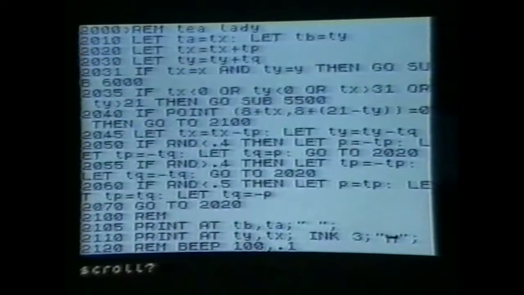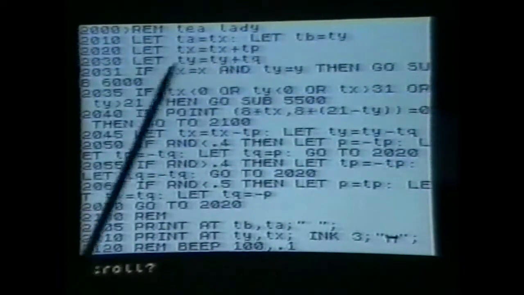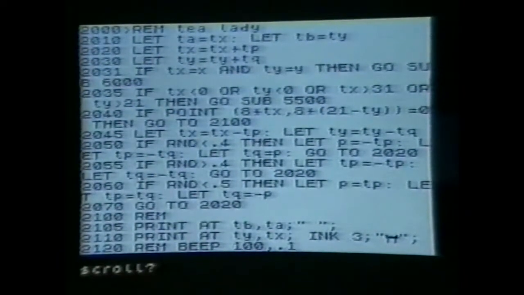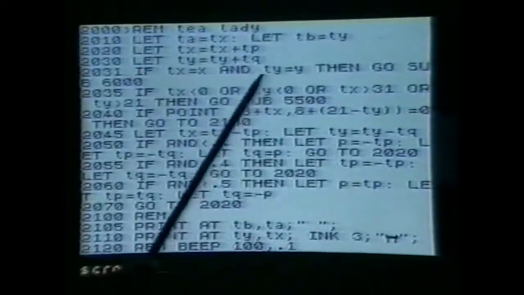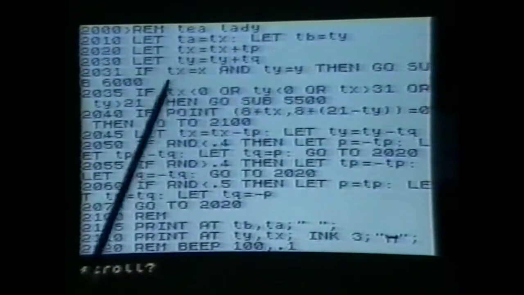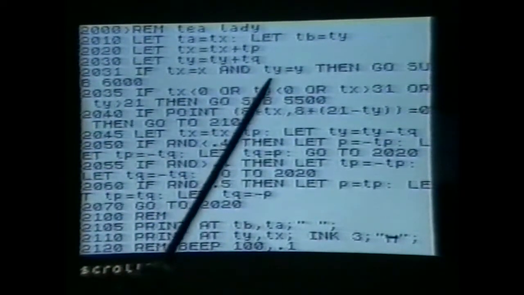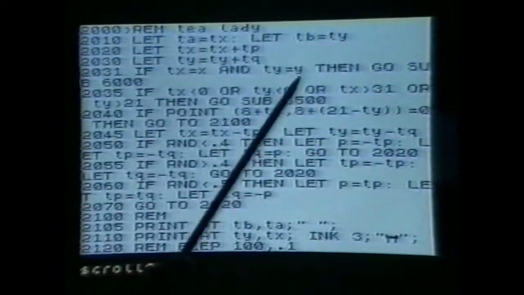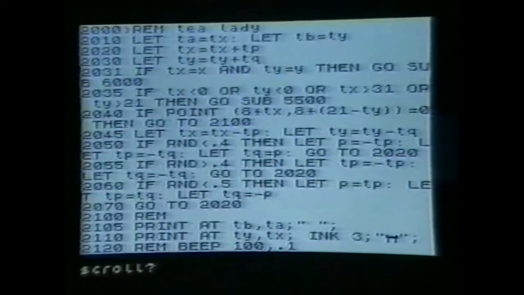Now we can see an example of the other sort of collision detection in the T-Lady subroutine. Here, in statement 2031, Tx and Ty are the x and y positions of the T-Lady. X and y are the x and y positions of our little man.